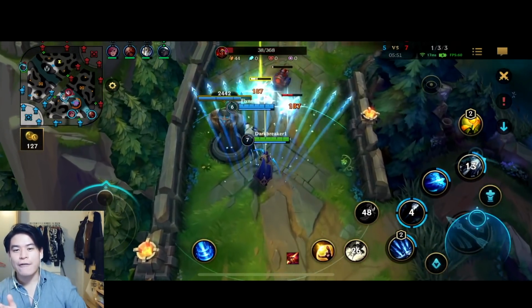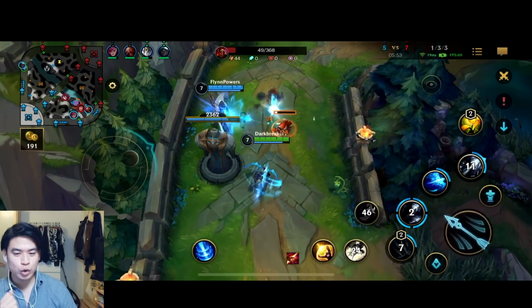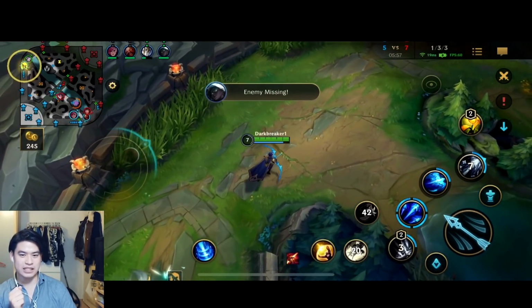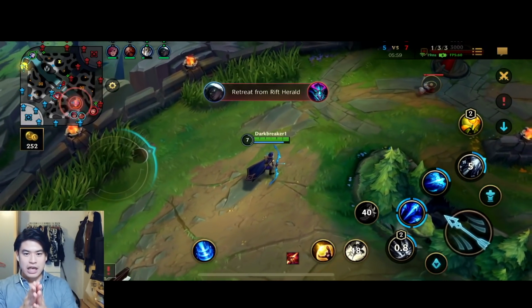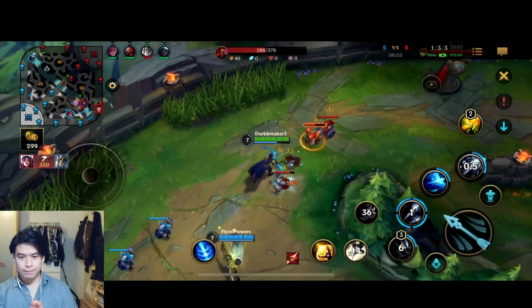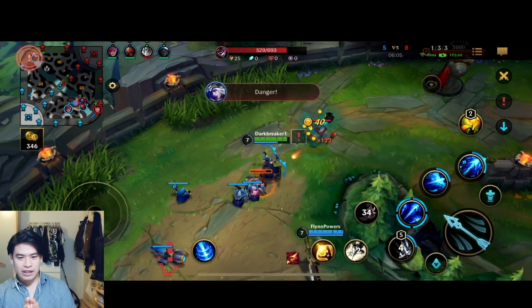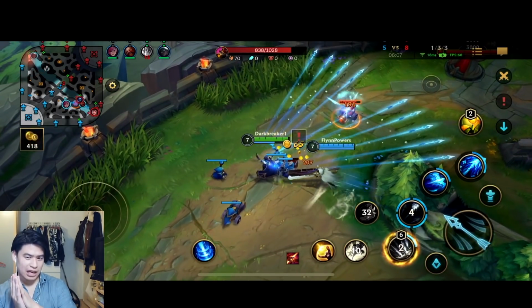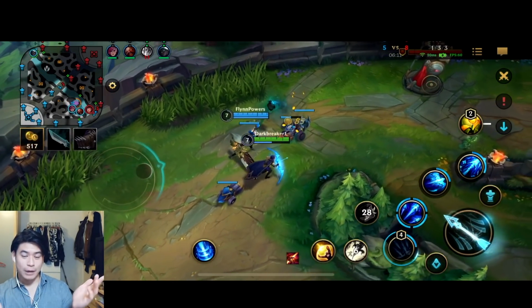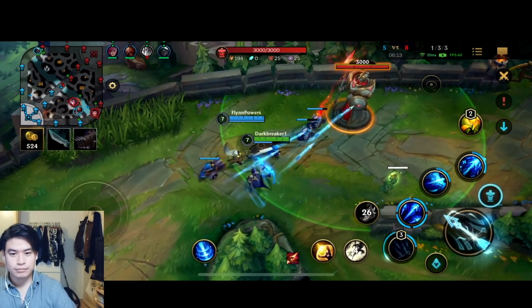And dude, I forgot to mention, the Senna is also taking last hits. Don't take last hits as Senna, please. If I take the last hits, you will get more souls. And if you last hit, the chance of you getting souls is lower, and you're also stealing farm. Okay? Got it.